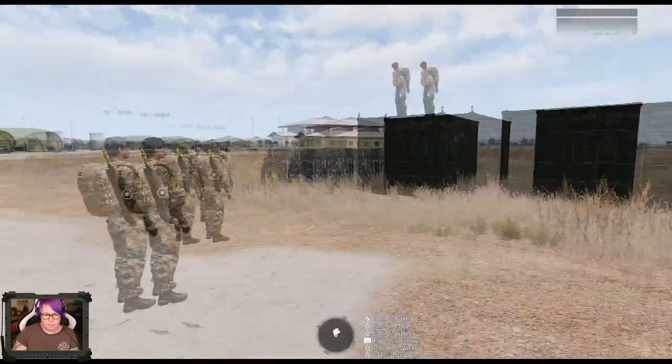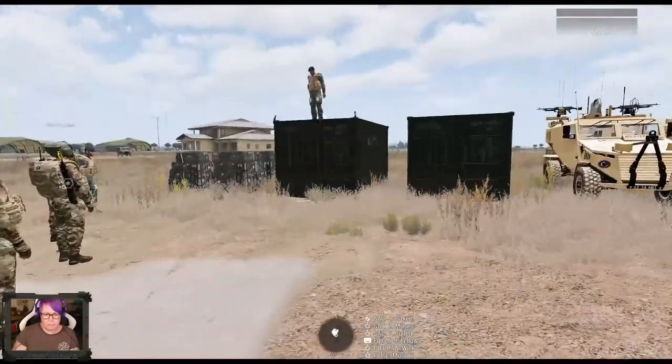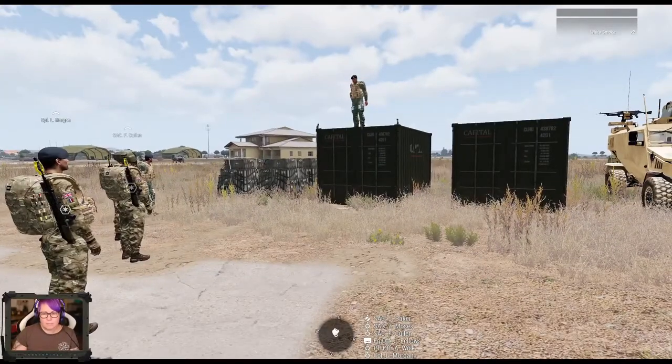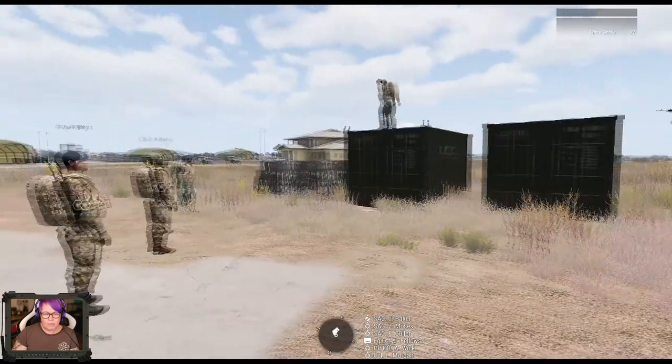Cool, so I've dropped that. You can auto-rig it, and I'm not going to be upset if you do auto-rig it. I'd prefer probably if you did a manual rig, just so we're a bit more stable on it.